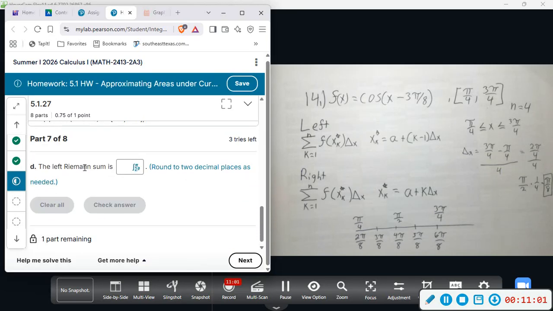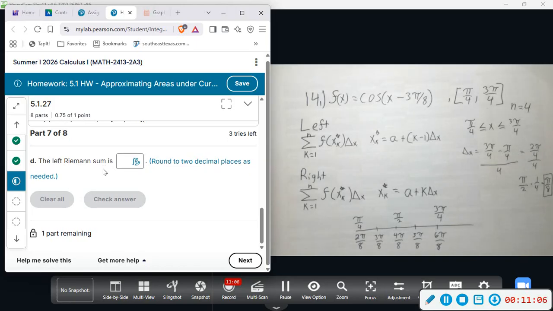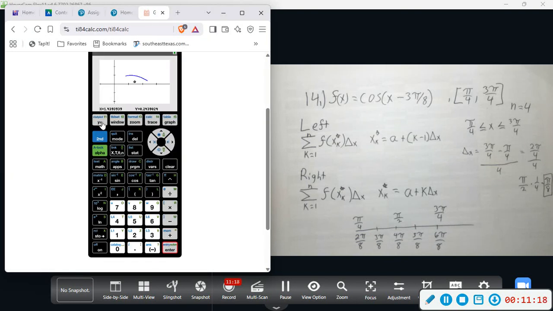All right, we're good. And now we're going to compute the left sum and then the right sum. We're going to do that with technology because those are going to be some very finite points, and to avoid using decimals, because we are going to round the decimals at the end. So we already have our function in the calculator. It is y1. We're going to go to math and arrow up, we get there faster. 0 is going to give us the summation.